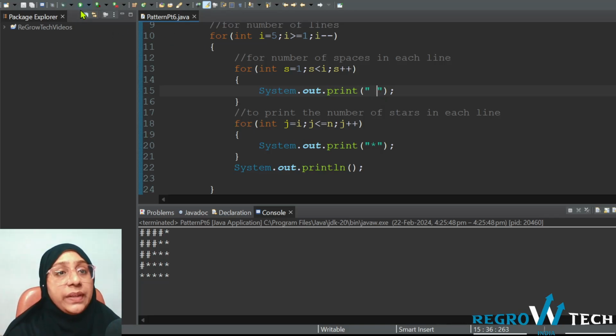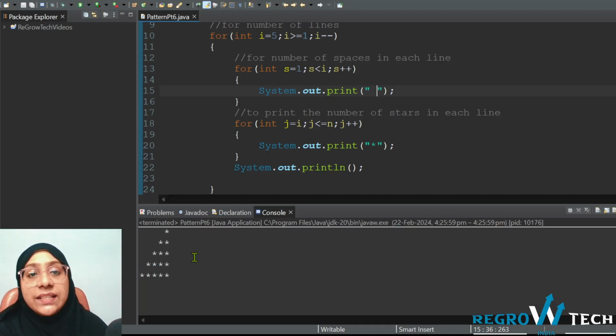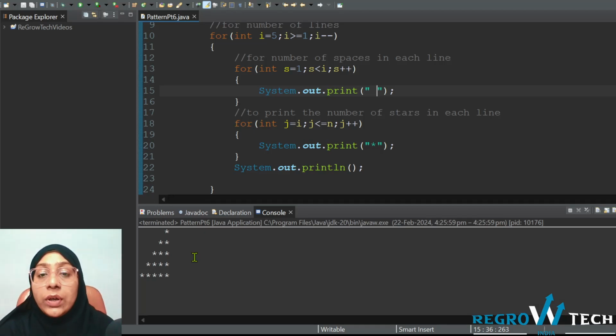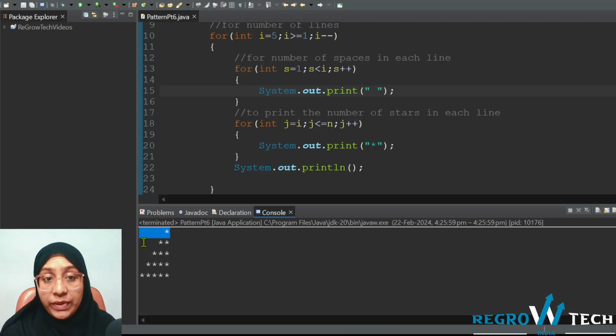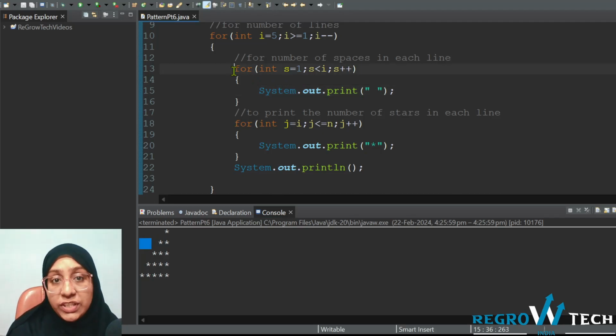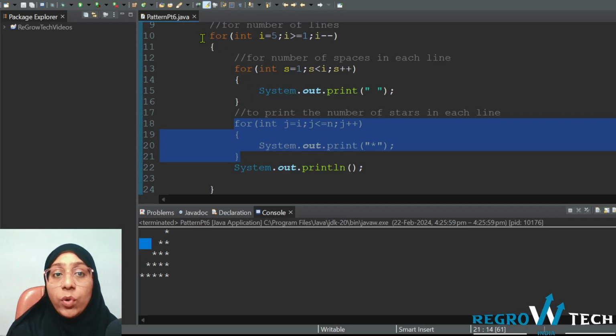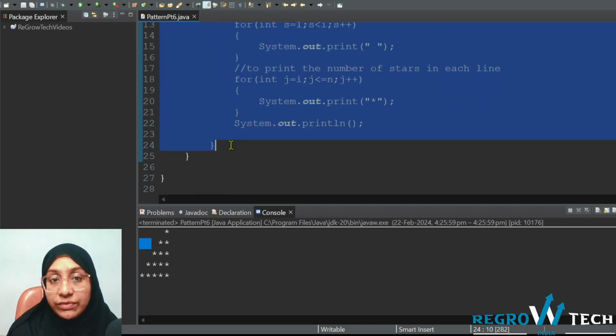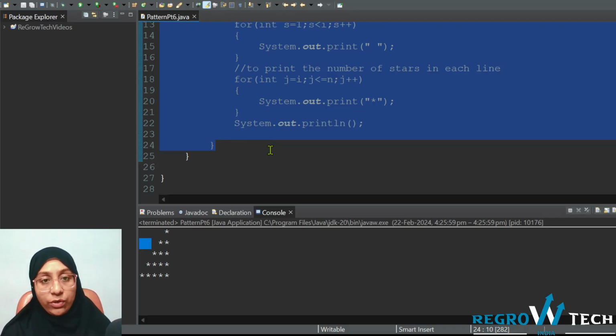This will be fetching us the result that we wanted, and this is the kind of pattern where the space is also printed. Right? In the other patterns that we have done till now, the space was not being printed, but in this one, the space needs to be printed. That is why we have 3 loops. 2 loops are separate, one is the S loop and the other one is the J loop. Both of them work inside the I loop itself. Right? That is something that we need to take care of.